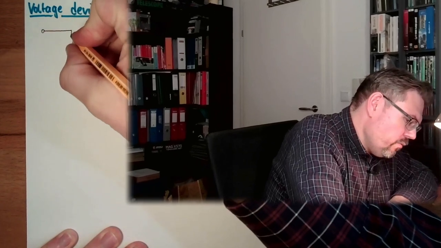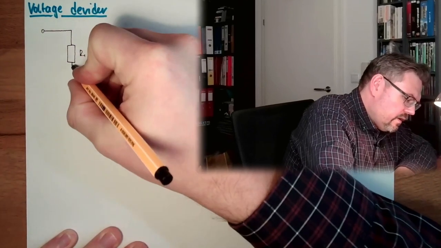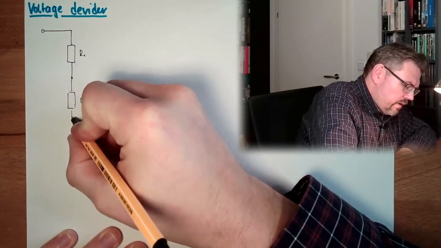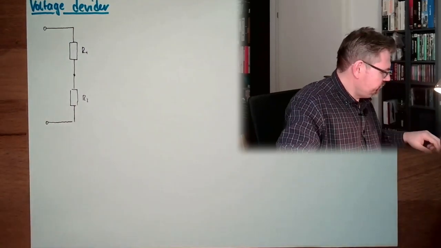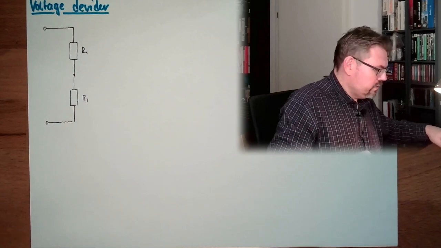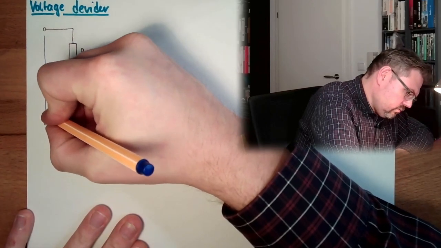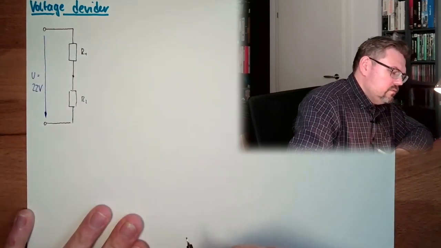Okay, so let's try to draw this circuit we've just seen. So we do have here two clamps. We do have two resistors. I call them resistor 1, R1. And I call them resistor 2, R2. And here we are at the end. And here we had our voltage. This voltage was 22 volts. I call it U equals 22 volts. I call it U0.